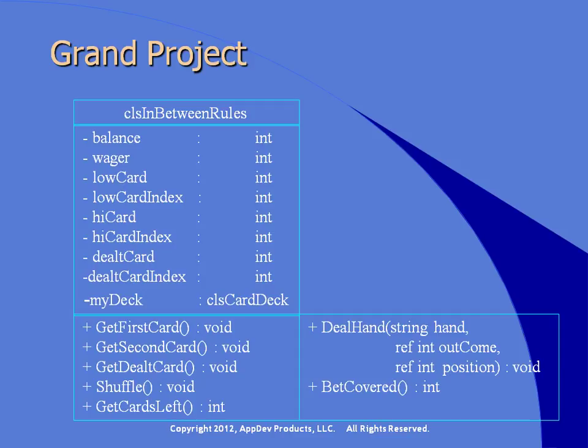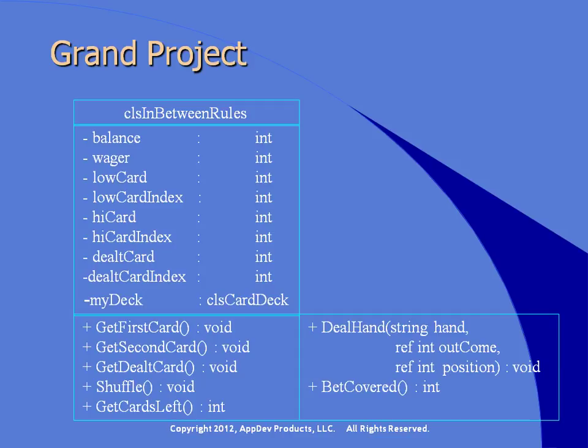If you remember, the top box is the name of the object that we're working with. The second box is the properties that we're going to be working with. And the bottom box, in this case the bottom two boxes, are the methods that we want to put in this particular object. You'll notice that we don't have the property methods listed.